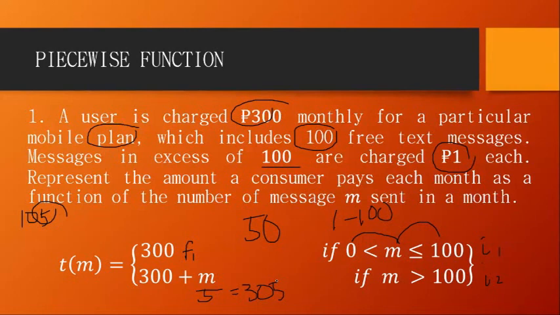Pero kasi pag naglo-load kayo, hindi na siya nagdedere-derecho. Halimbawa, once na hindi mo pa natatapos yung 3 days at naubos mo na yung kung ilang gigabytes yung kailangan mong gamitin, inclusion dun sa load mo, wala ka nang pwedeng gamitin. Unlike kapag naka-plan ka, kahit hindi mo pa natatapos yung 1 month, pwede kang mag-exceed. Yun nga lang, meron kang additional charge. Kapag naglo-load ka lang ng mobile data, hindi ka magkakaroon ng additional na charge kasi hindi ka na pwedeng mag-exceed dun sa inclusion na gigabytes.